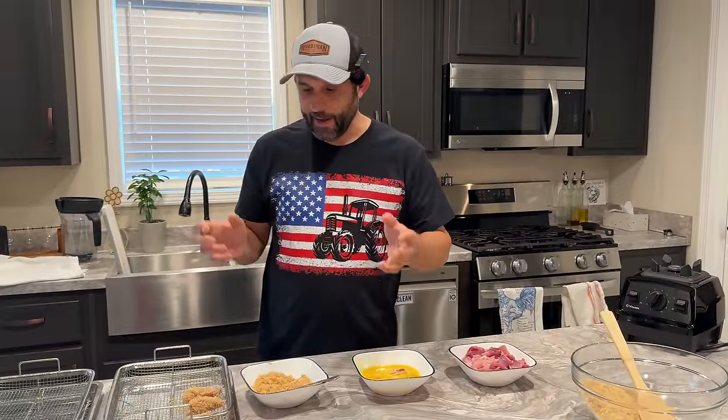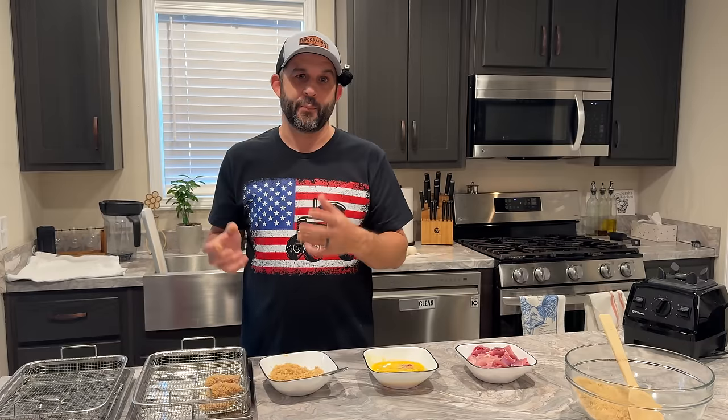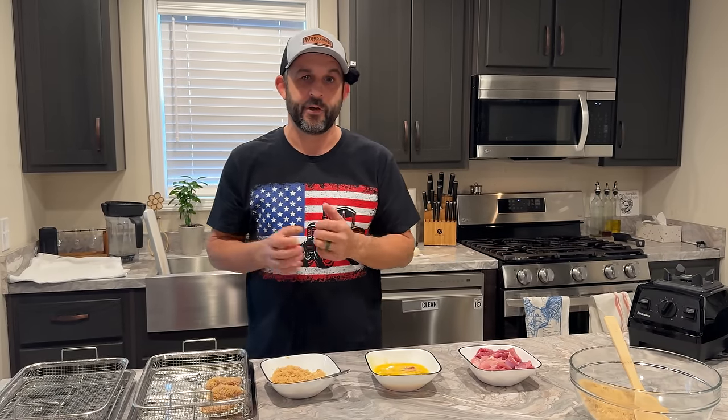So I'm going to work to get all of these breaded. And then what we're going to do after that is we're actually going to put these in the freezer for about 20 minutes. That helps the breading just stay on a little bit better. And at that point, we'll put them in the oven at 400 degrees.